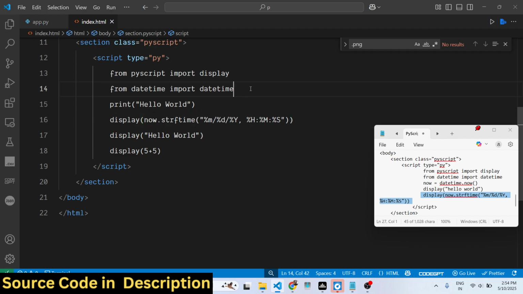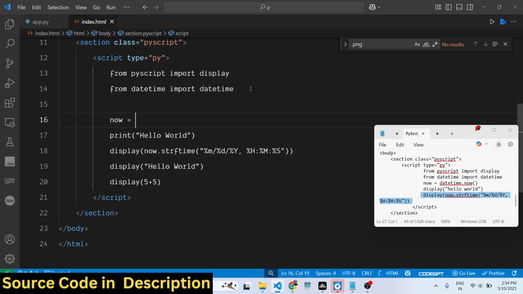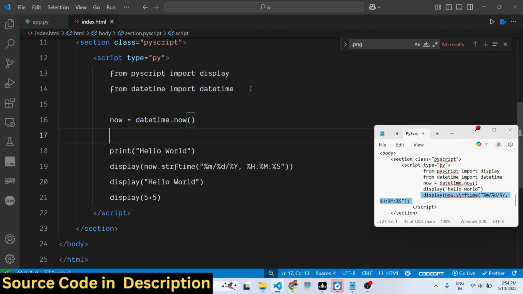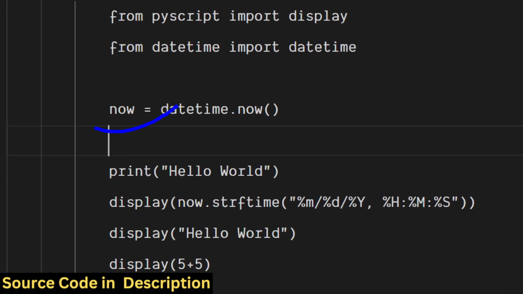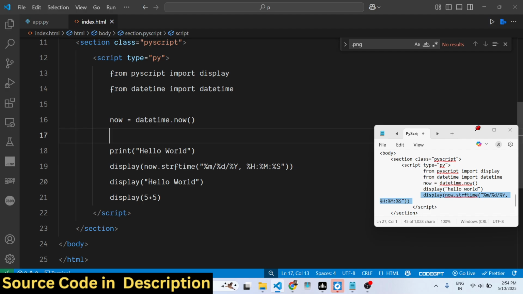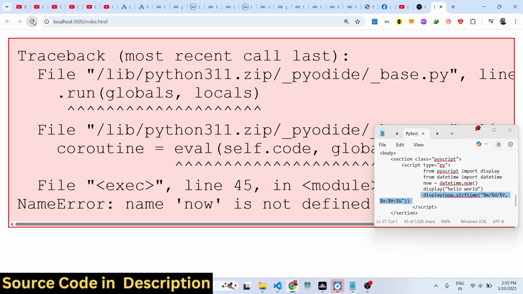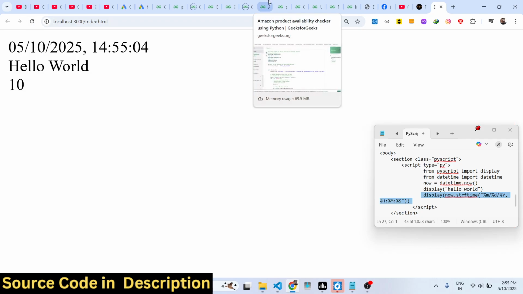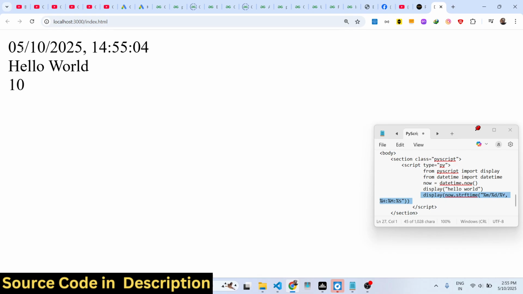Sorry, we first of all need to create a variable where we store the current date and time, datetime dot now. So we store the current date and time in this variable and then we display it right here. If you refresh now, you will see it displays the current date and time, which is 10th of May 2025. It also displays the time as well.